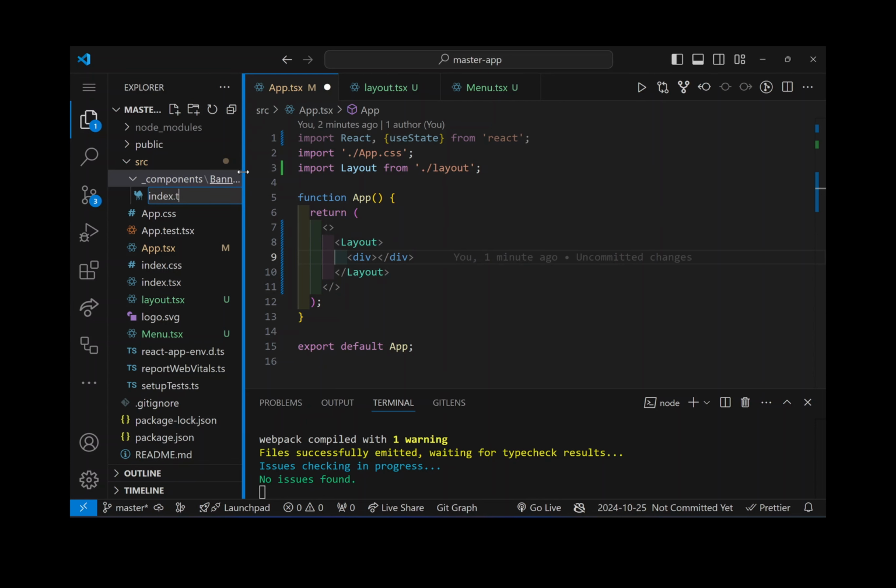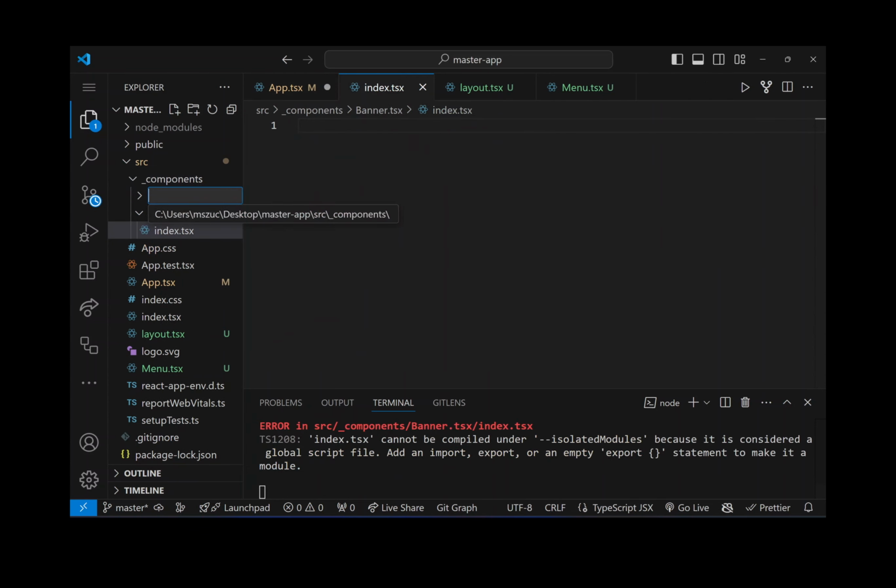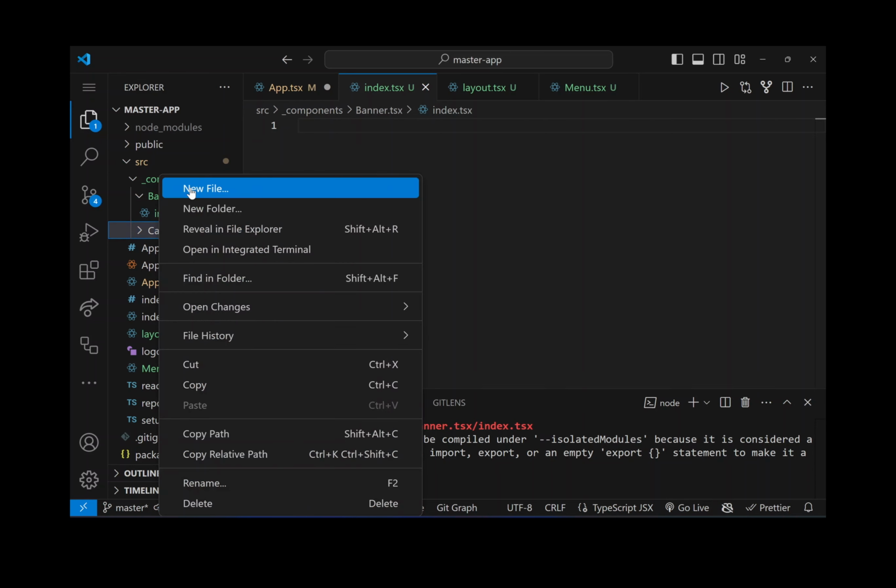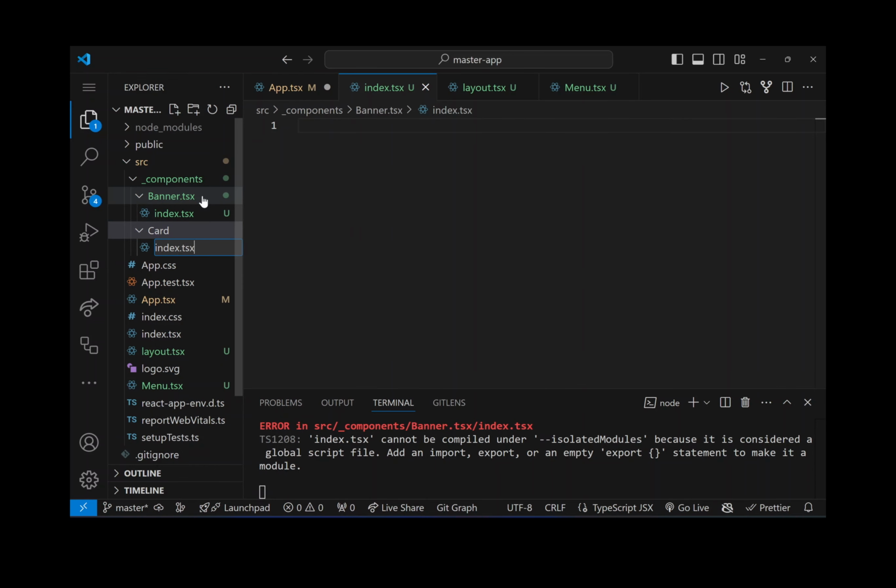I'll also make one more folder here so it's nicely laid out because we're going to use it later, and it's going to be card. I'll make index.tsx here as well.